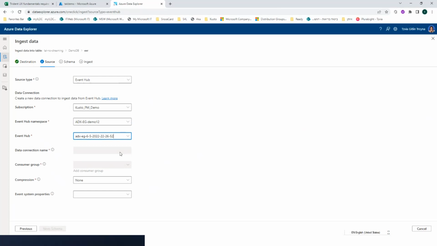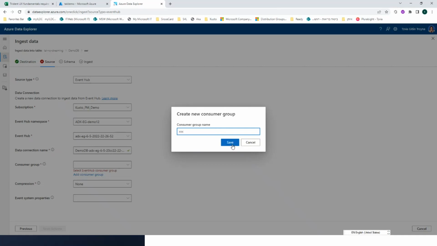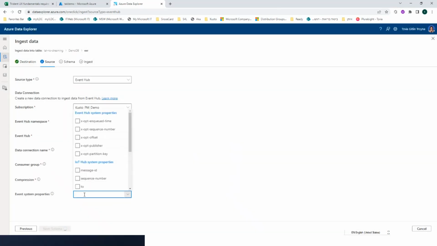The data connection name will be auto-generated. I can make adjustments if I want. I don't have to. I can select one of the consumer groups or just create a new one. The data can be compressed or not. I can also add to each record what system properties are coming with the events.